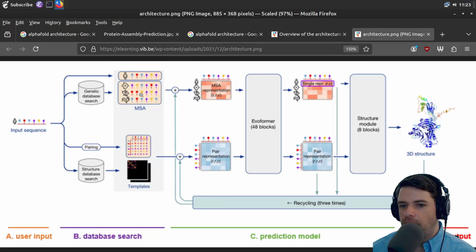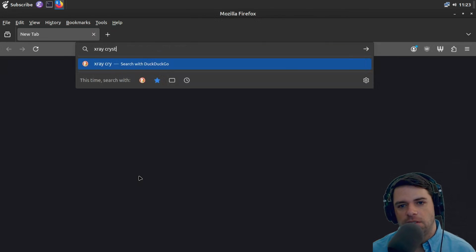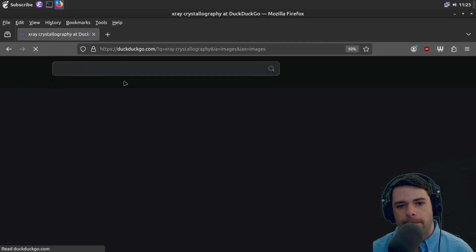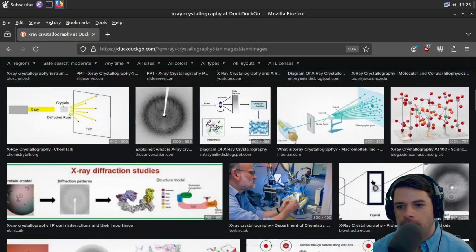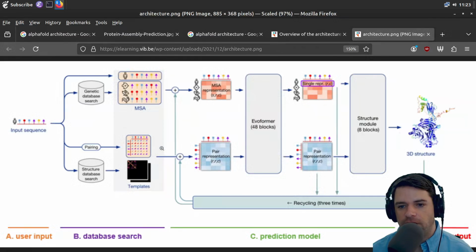This looks like we're trying to pair the MSAs together possibly. And we have a structure database search, which gives us some kind of templates. I don't know if that's supposed to look like X-ray crystallography. Seems reminiscent of what an X-ray might look like.